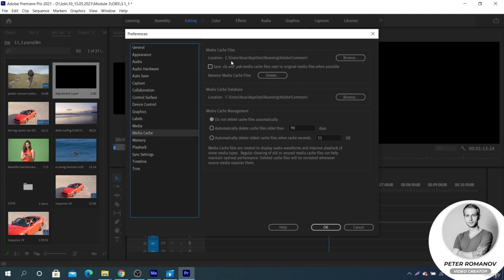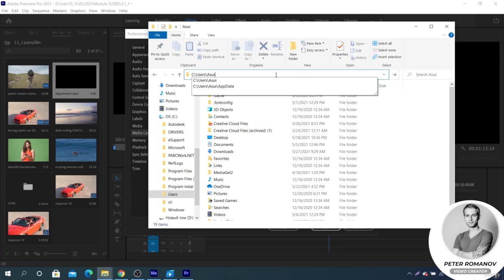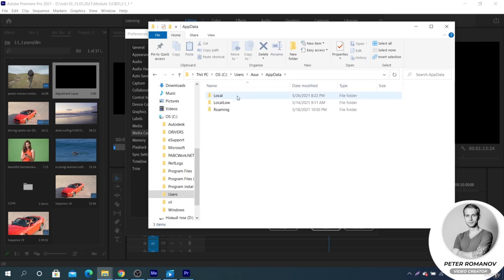So we want to understand what the reason is, and the reason lies in the media cache. The first thing to do after installing Premiere is to change the folder where the cache will be stored, because everything that is linked to this installation belongs to the cache. For example, there is generating a sound wave, so that we can always see it on the timeline panel. It is generated once and saved to the hard disk.